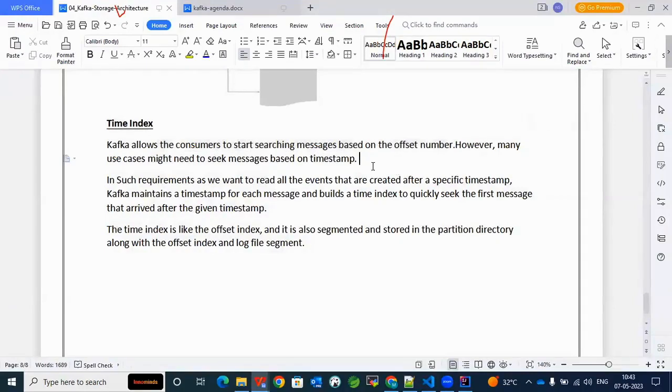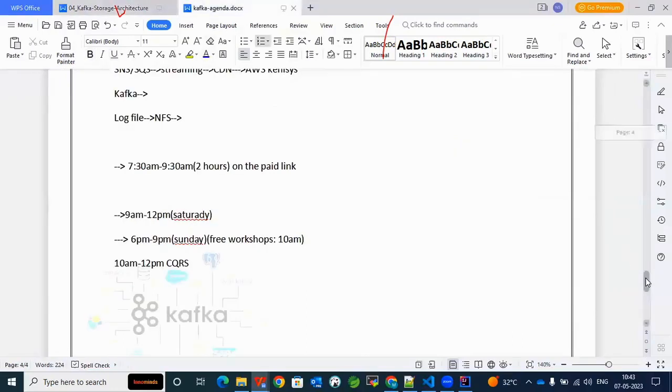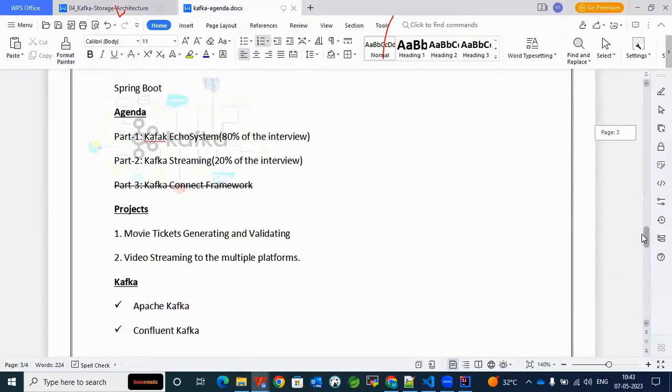However, if anyone wants to search based on a timestamp, for example, from 9 a.m. to 10 a.m., I want to see all the messages that were produced by the producer. In such cases, the time index will help. Kafka uses this time index. That's it, that's all, guys, from the storage architecture. Then next week, we will start with the cluster architecture.